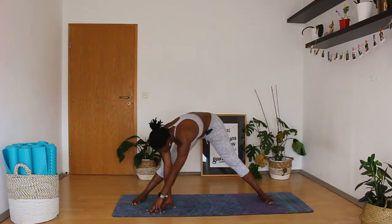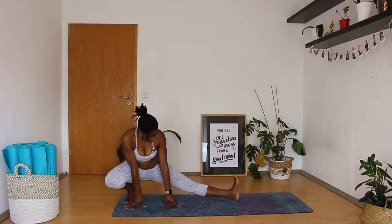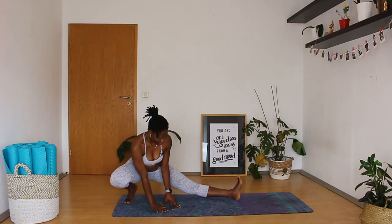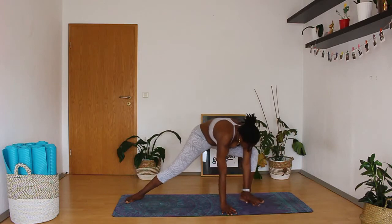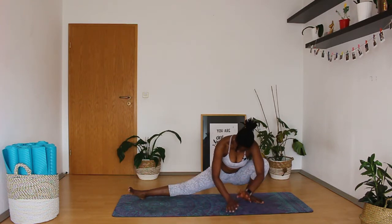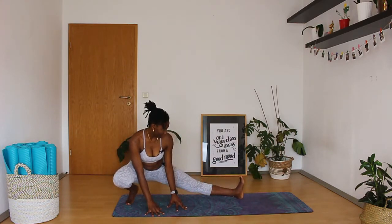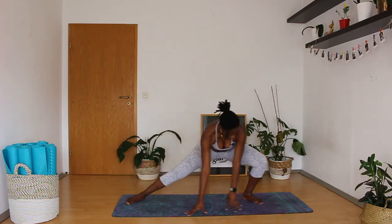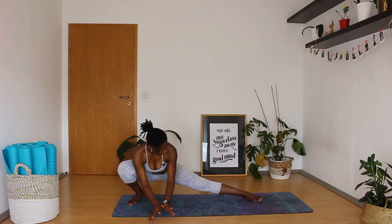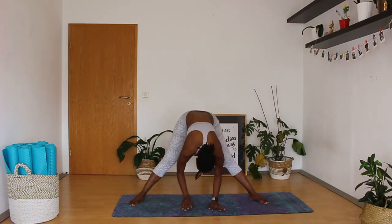So walk your hands to the right, turn your toes and bend to your right toes. You can place your feet on the ground, lifting your left leg, and move with your hands to the left. Bending on your left, flipping your toes, feeling the stretch in the inner part of your thigh. We'll do two more rounds like this. And then to the left. And to the left. Come back to center. Forward, forward.